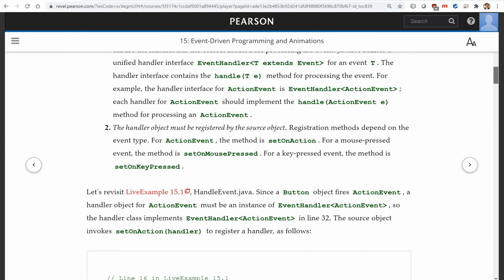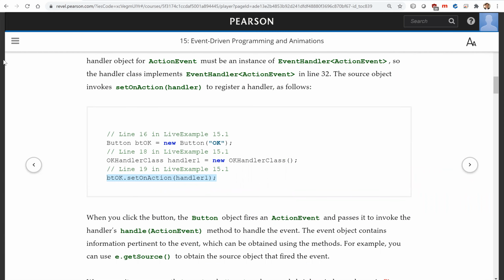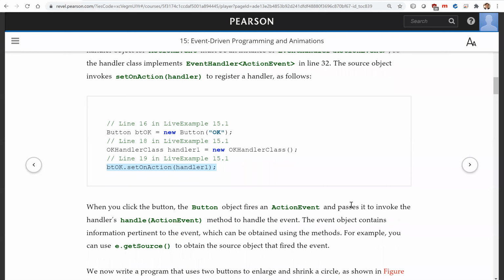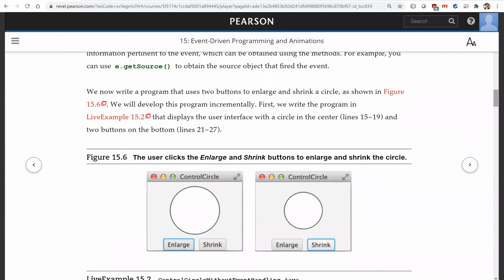So we're going to write this code. You can see it from the preceding video. So this is the OK button. So this is the handler for the action from the OK button. So this is registration.